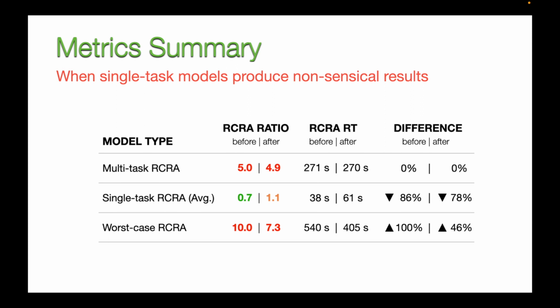But if we look at the RCRA ratio, we improved a little bit. We went from 5.0 to 4.9. I tell you, that was right on the edge of even dropping, because it only dropped 1 second there. Now we look at the single tasks, running single tasks using the average. Notice that we said it was okay. Now we said it's a problem. So we made the job easier, but now it turned from green to yellow.